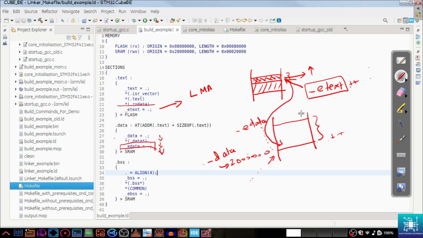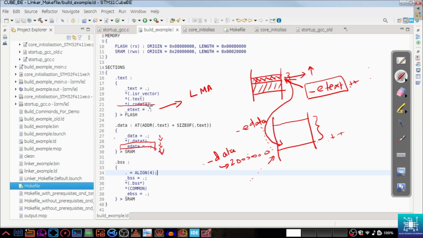So we don't keep a counter here. We do not know, we do not care about the amount of data we have here, because we don't need to, since the data section keeps track of that number. So the assumption is we have the same amount of data here and here.